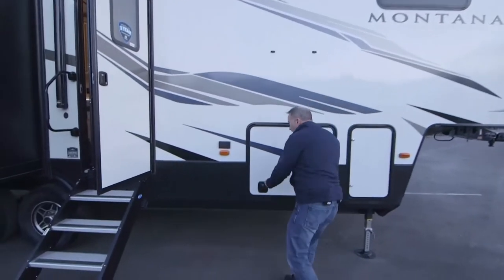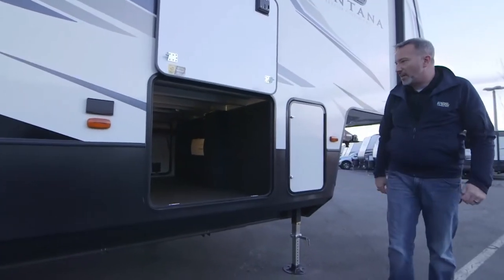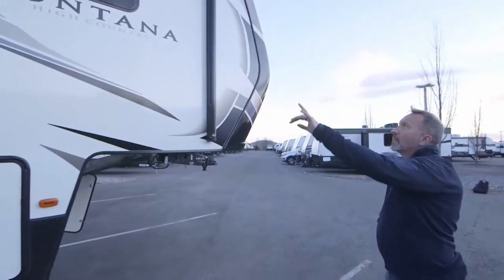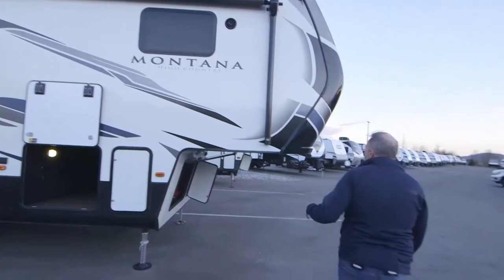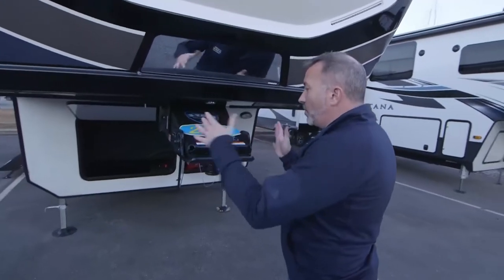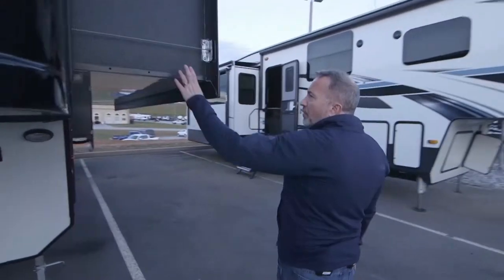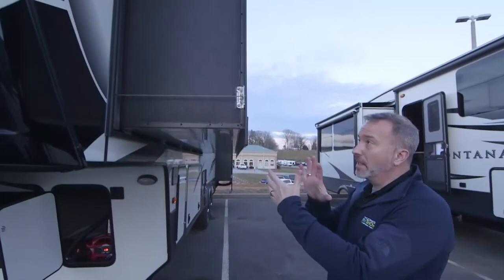Over here on the end cap we have a big panoramic window that lets you enjoy wherever you go. Storage — you're covered. It's a Keystone Montana, so everything comes standard: heated enclosed underbelly, 12-volt heating pads on the water tanks, heated enclosed pass-through storage, Key TV connection, 30-pound LP tanks, automatic leveling, large awning with slide topper, external speaker, sealed safety glass all the way around, molded end cap, and Road Armor hitch — gives you more turning radius and Hitch Vision to back it up without chucking and bucking. True Fit slides, something Keystone innovated to minimize the components when pulling slides in and out.